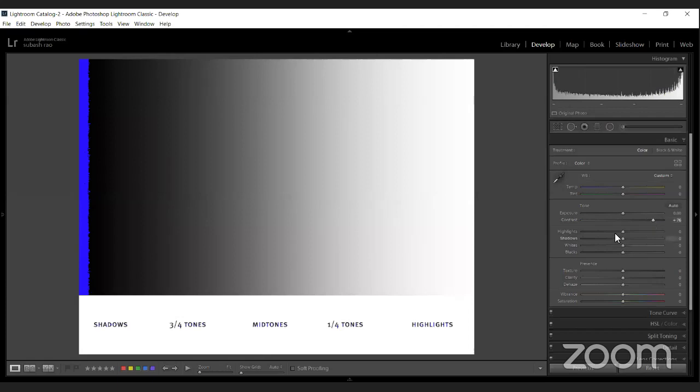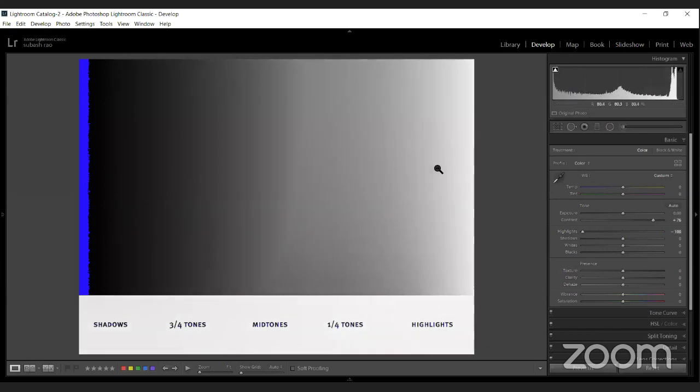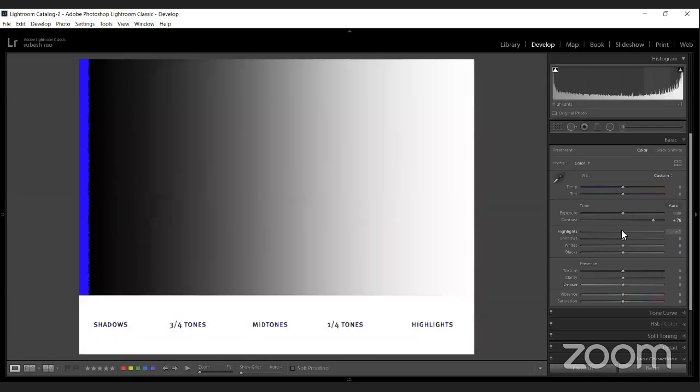Okay. Then highlights. When I bring the slider to the left, the brightest areas which were on the right have darkened. Highlights basically concentrates on the brightest areas and leaves out all the dark areas.